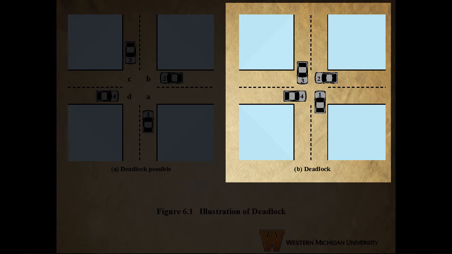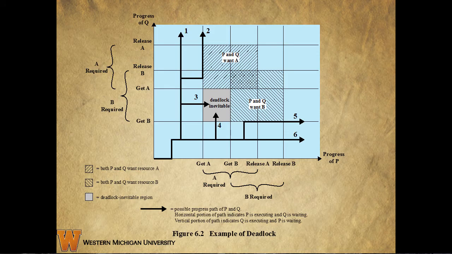But remember that each car needs 2 resources to get all the way through the intersection. Since each car is locking up one resource, assuming that none of the cars can back up, we're stuck. None of the cars can go forward because they're blocked by another car. Another car has locked the resource that each car needs to continue on. So this illustrates what deadlock means. None of the cars can make further progress through the intersection. And when we're talking about processes, this means that no process can make any kind of forward progress and continue processing. Now let's look at a depiction of deadlock involving processes and computer resources.